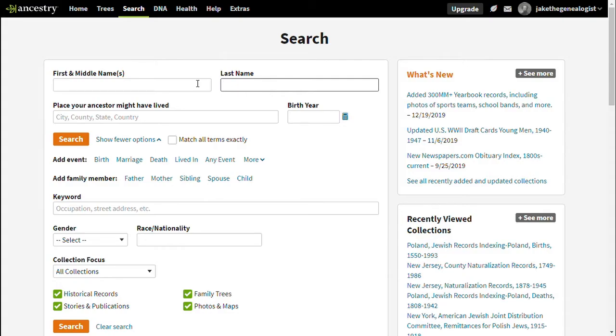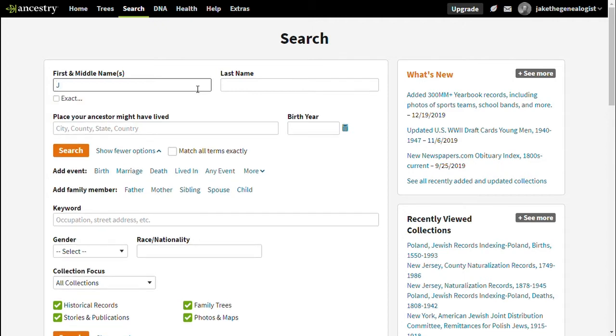And so the first tip is to use asterisks when you're searching. So in many websites, not just Ancestry, they have an ability where you can type something and use asterisks, those little star-shaped thingies, to replace letters you're not sure about.